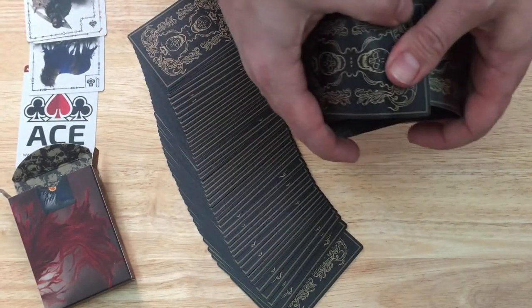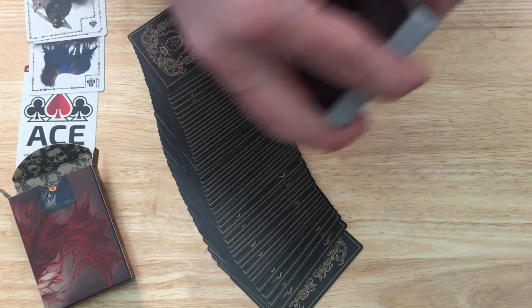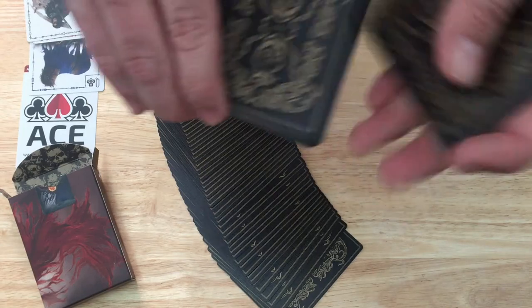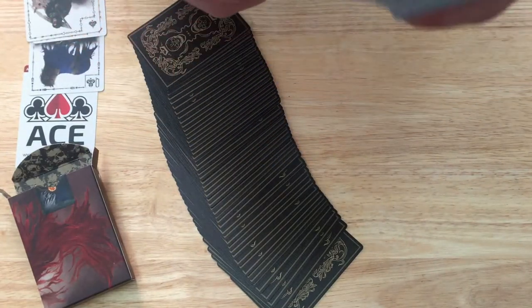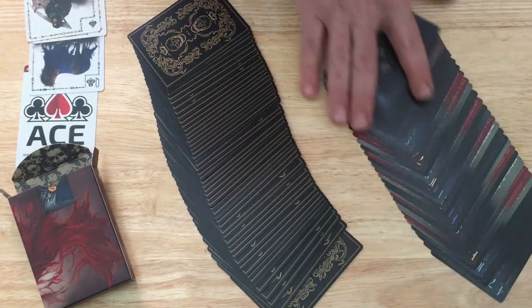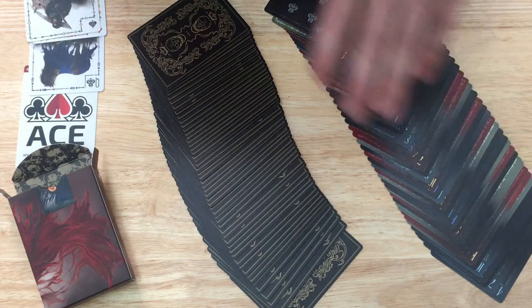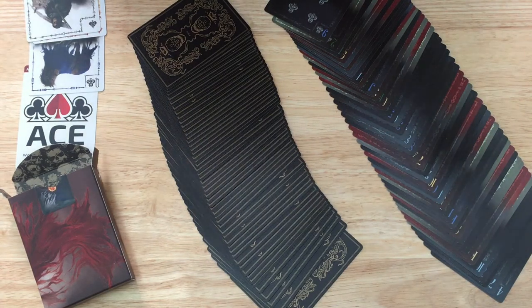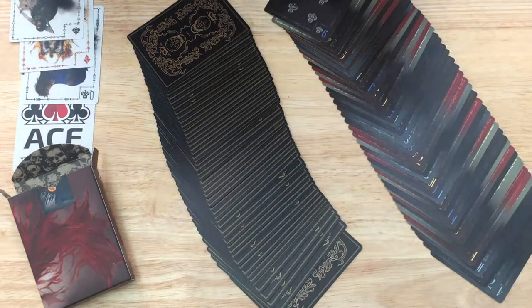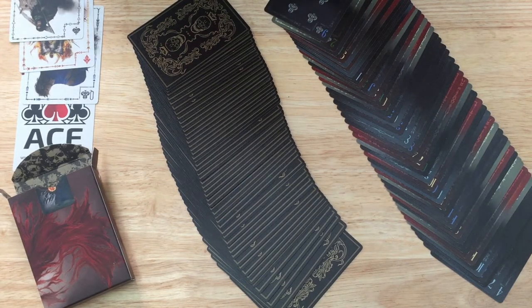It's not a bad back design. It's a pretty cool deck all together and the back design does fit the theme. There is some tipping on the edges, so that's a bit of an issue with this deck, but overall pretty cool decks. I would give them probably an eight out of ten. It might have been a little bit higher had the handling or quality been a little bit better, without the tipping, and with the colors a bit brighter and the indexes a bit more user-friendly. There's nothing majorly wrong with them at all — nice looking decks, interesting theme, well done, they fit the theme — but there are a bunch of little minor things that I think could have been better.